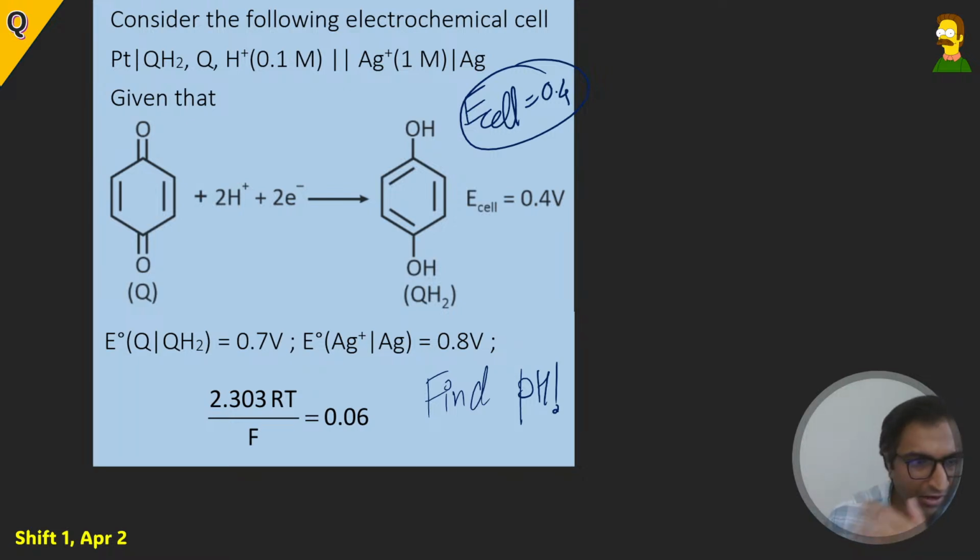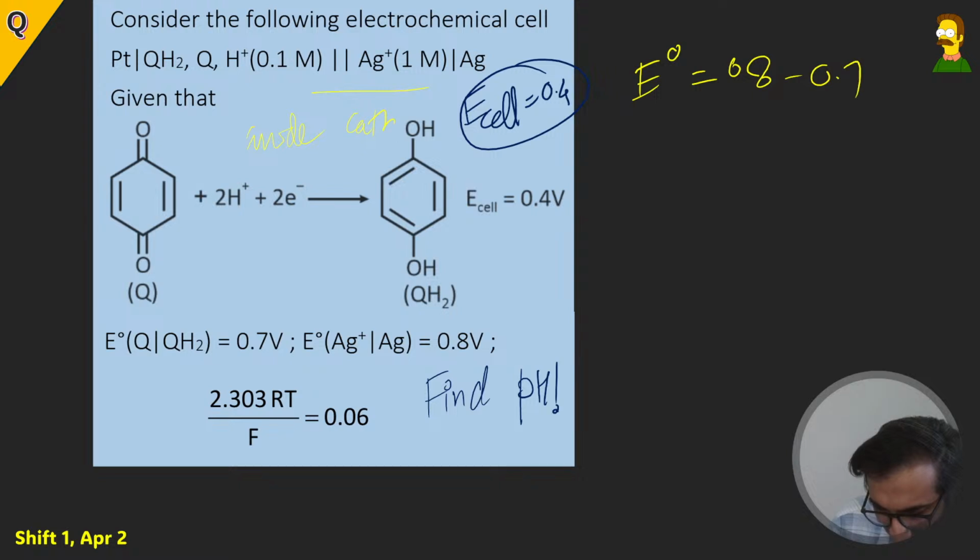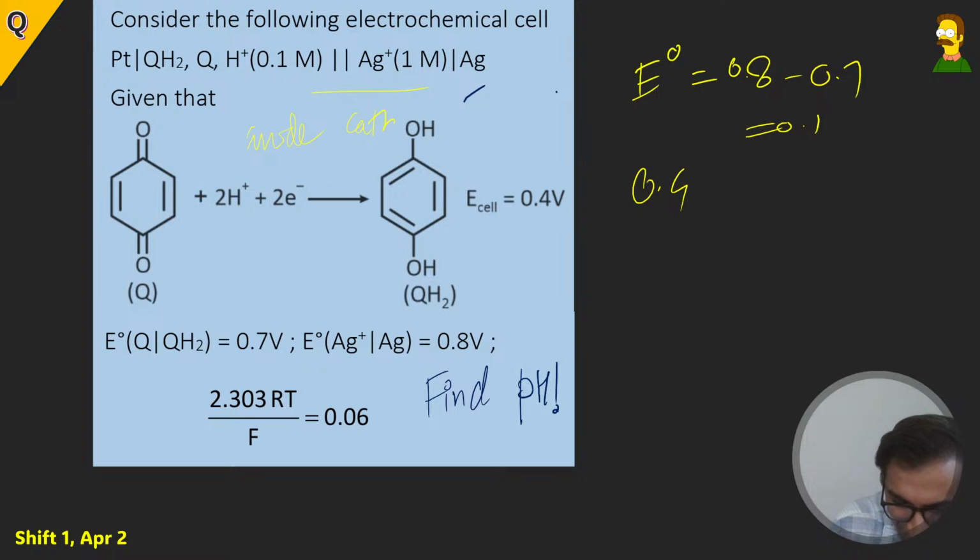Okay. So how do you do this one, right? It takes a little bit of effort, but quite doable. E naught is cathode क्या, anode क्या, पहले ये figure out करो. This side over here is cathode, this is anode. Okay. RHS, LHS, etc. So 0.8 minus 0.7, which is 0.1. ठीक है, you've got that. So E cell is point. अच्छा दिया हुआ है. I was like नहीं दिया है. Okay, it's given here. My bad.